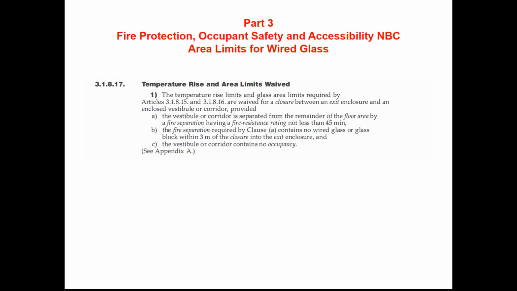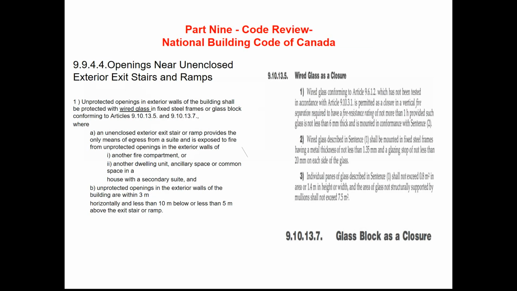Temperature rise and area limits. I'm not going to get into that. I don't understand that, but there are temperature rise limits waived. Okay, so when we go into part 9, exit stairs, unprotected openings in exterior walls of buildings shall be protected with wired glass in frames or glass blocks conforming to 9.10.13.5 and 9.10.13.7.